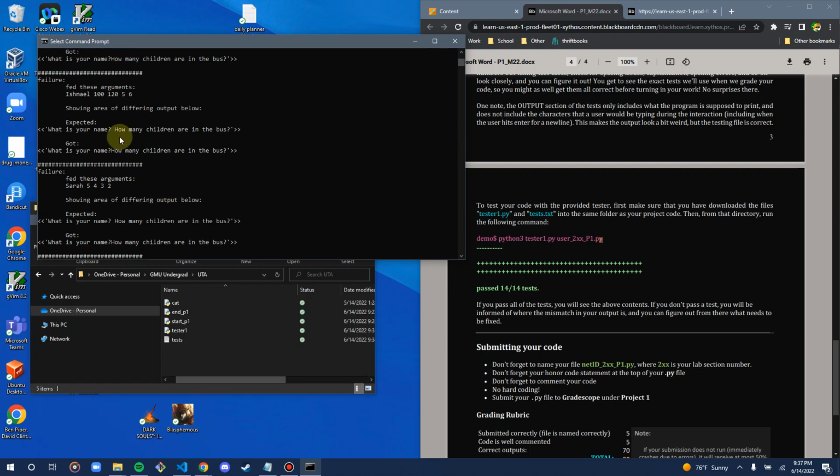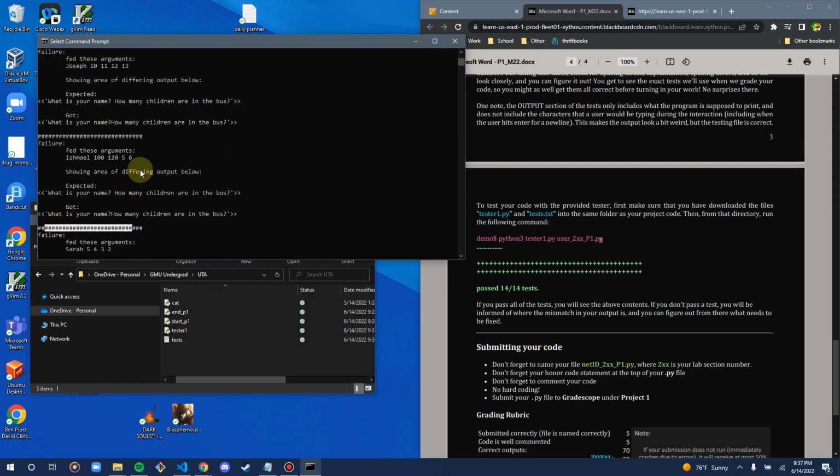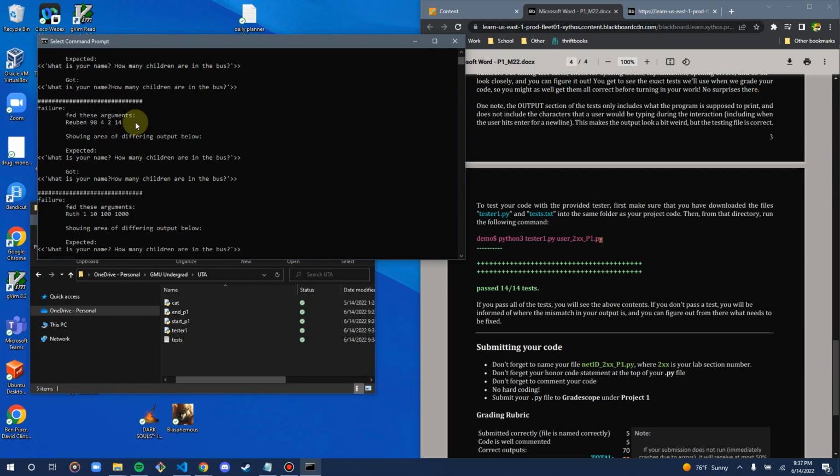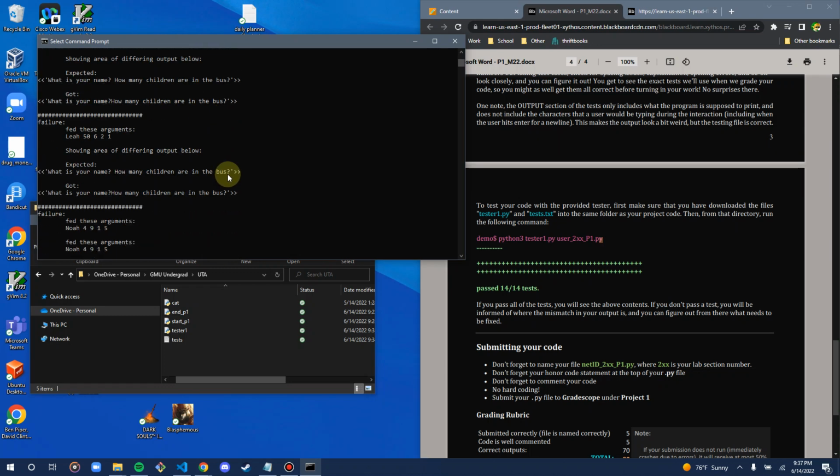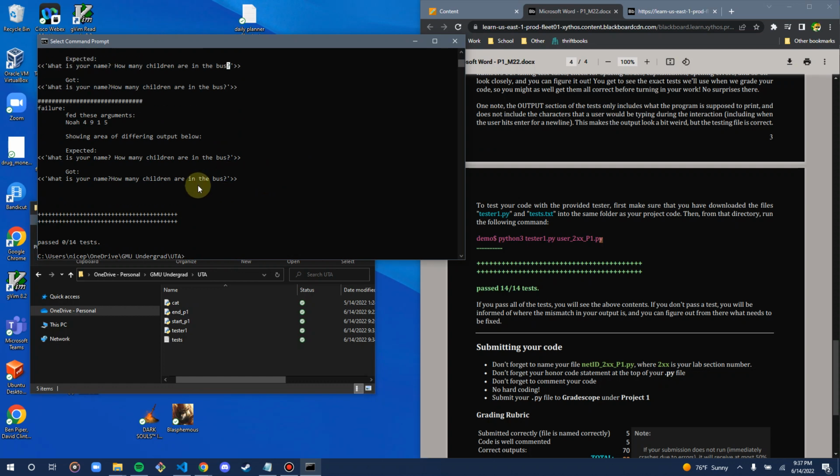Each one of the test cases is separated by all of these number signs, so we can actually see, if we started counting, that there are 14 of these in here. So now what do we need to do? Well, we need to make sure that the output we gave, which is "got", matches the expected output. In a way, this is what the tester is expecting, but it got this from our code, and we need to make our code match this exactly.